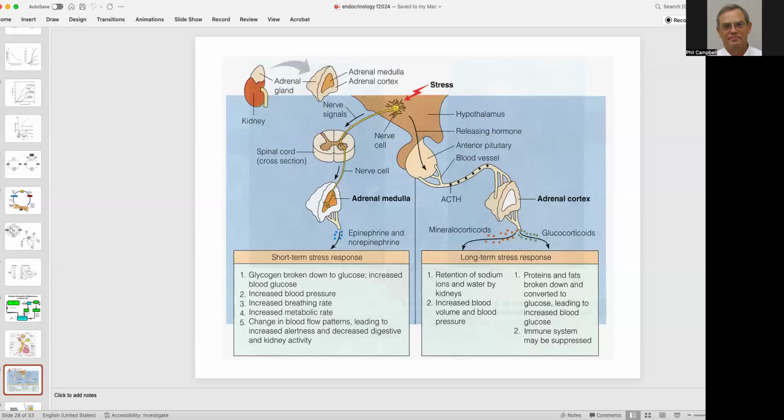And this is under the control of a different set of hormones, primarily the glucocorticoids and to a lesser extent, the mineralocorticoids. And those are driven by the hormones that are released from the cortex. All right. So in these two slides, I've shown you how actual brain neural tissue is part of the endocrine system. I've shown you how the hypothalamus controls the pituitary. And in this example, I've shown you how we can have neural stimulation outside of the brain.